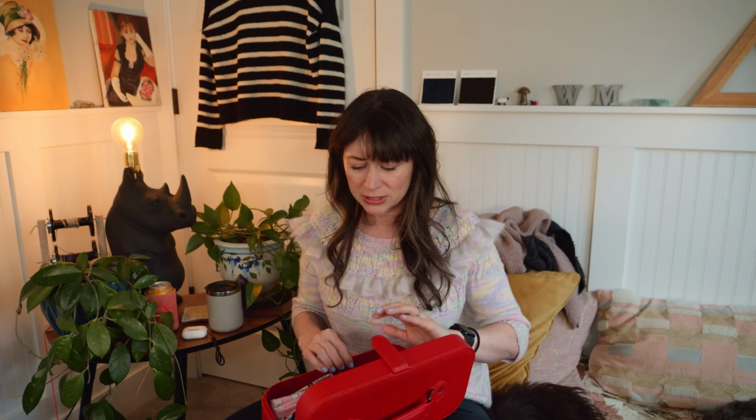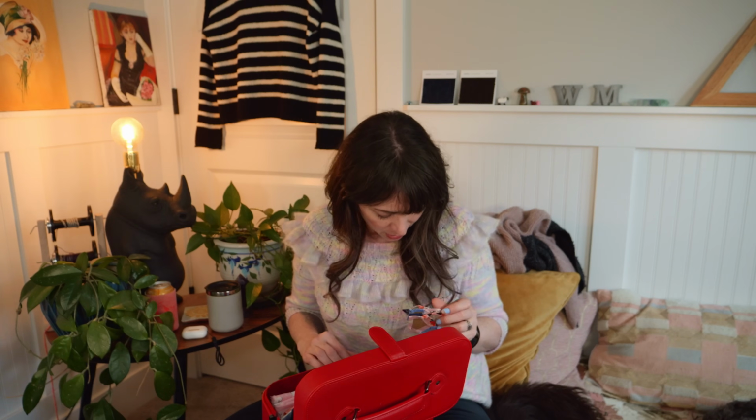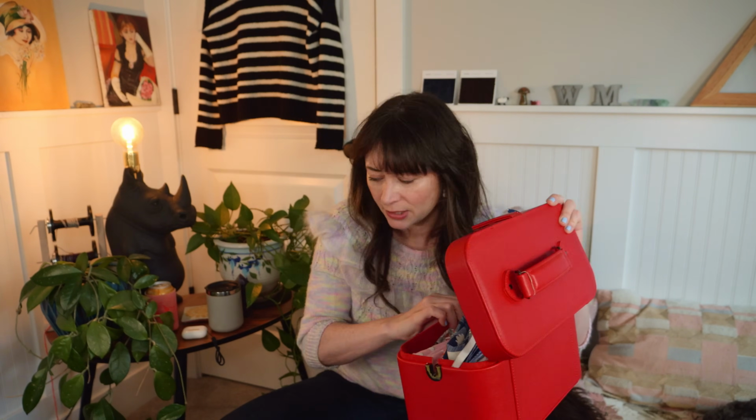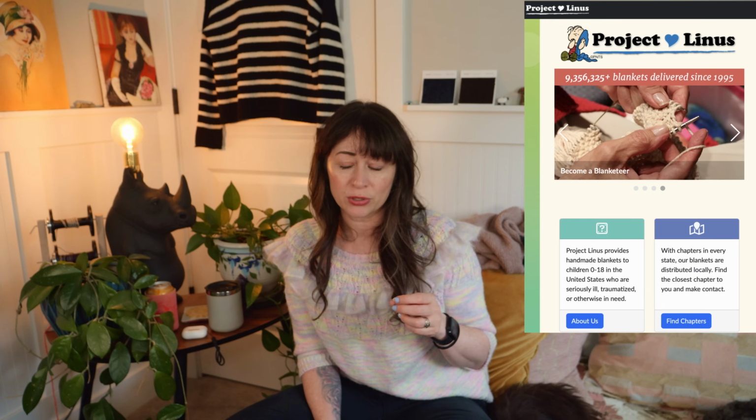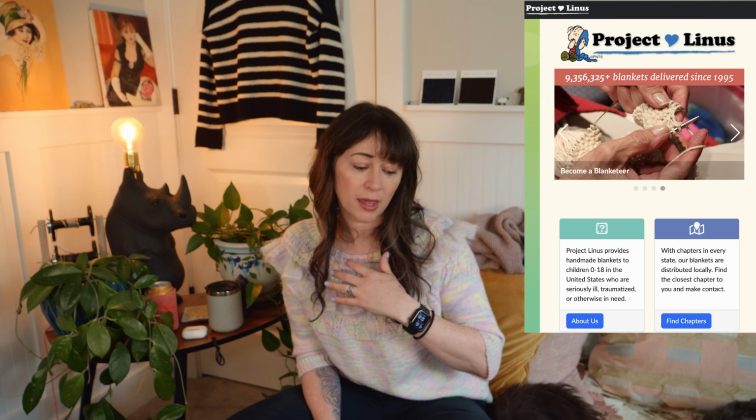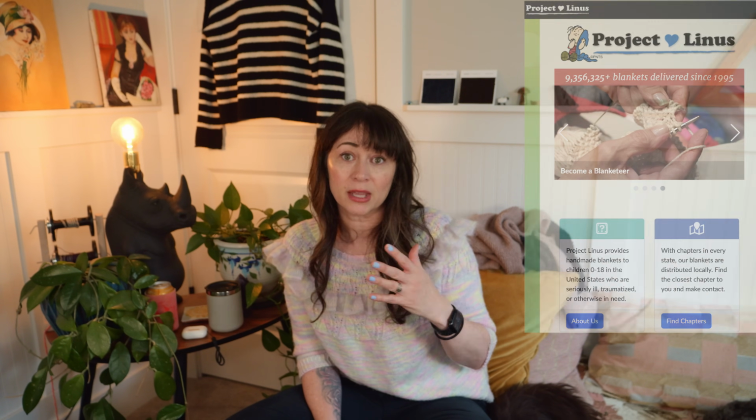I'm not going to go into great detail, but I do think I will share a couple of little pieces that I've made. One really cool thing about my grandma, she was involved with Project Lioness, and they make quilts for babies in hospitals or for shelters or different things. So they make all these quilts and then they deliver them to people in need or ICU babies or all those things.